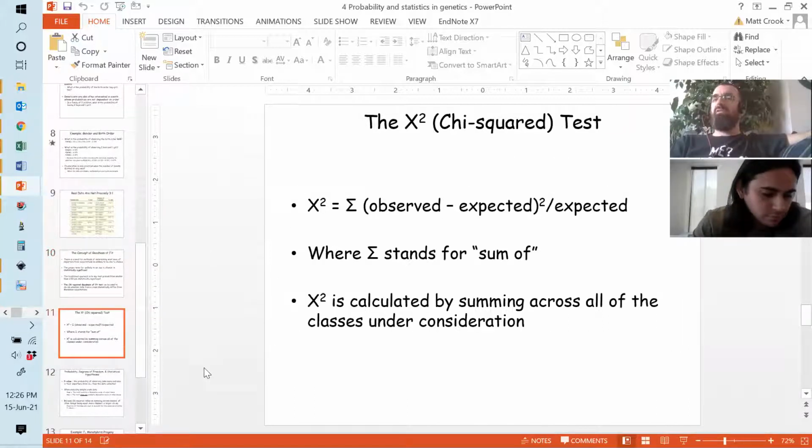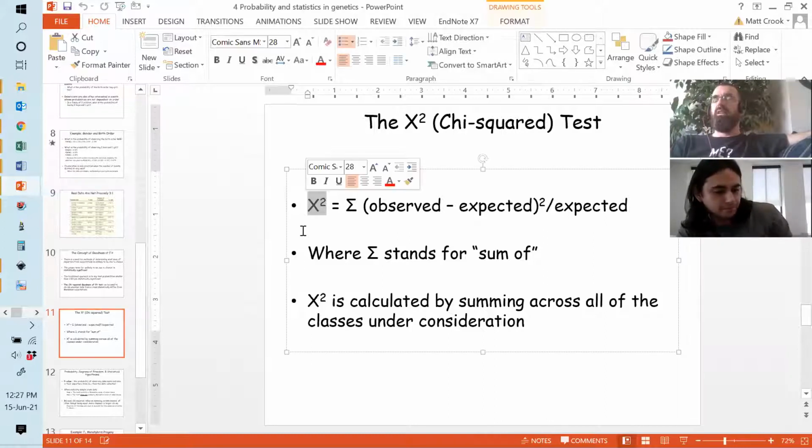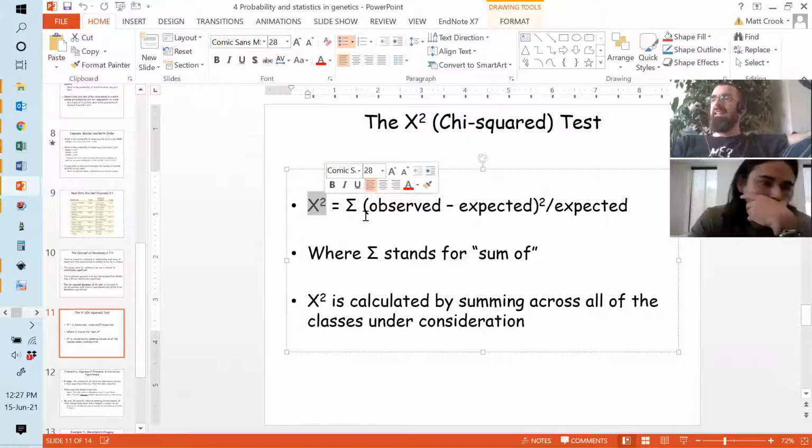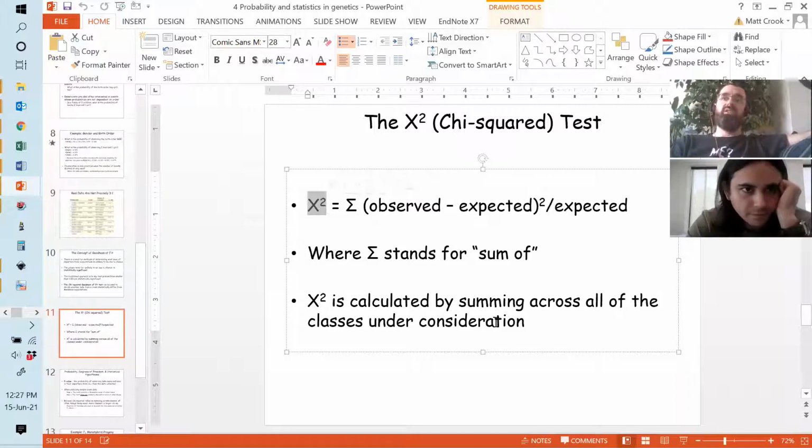And so there's a bunch of steps, right? So this is really the kind of formula, right? So chi-squared, that's what this thing is. This funky E, which we've come across in lab when we're looking at mean and standard deviation, that's the sum of. So for every different condition, let's say you're looking at amount of round peas versus wrinkled peas, for example.